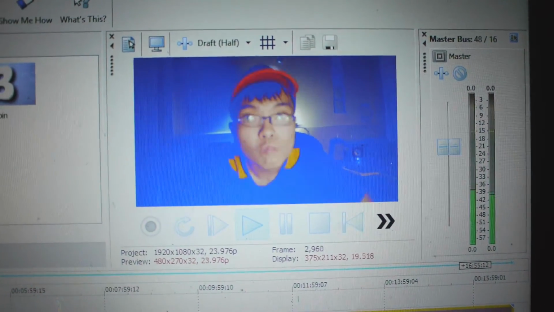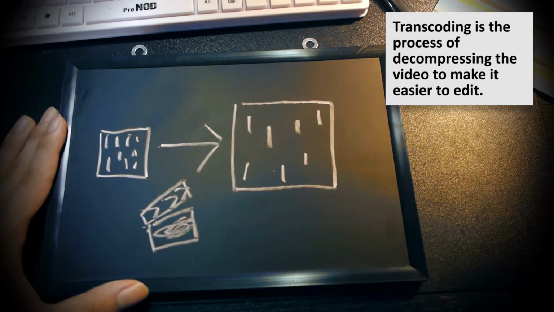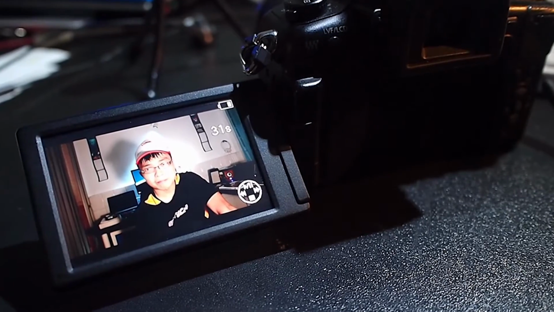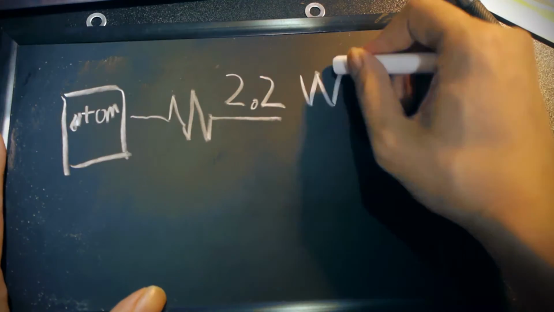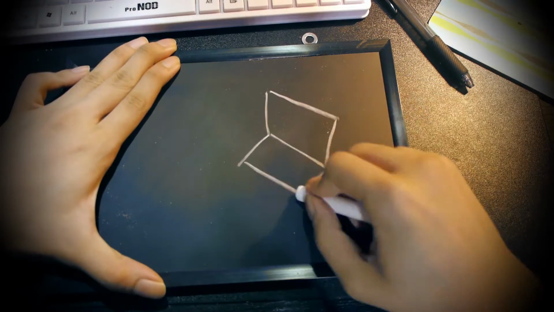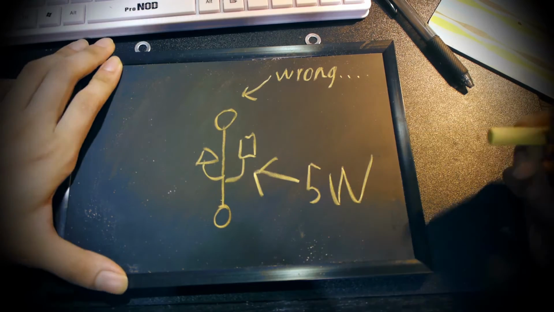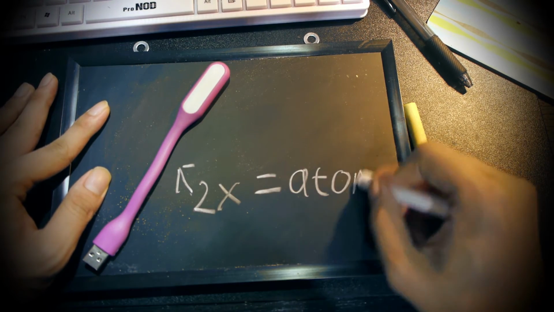I was very surprised. Remember, there is no background transcoding like there is on Final Cut Pro X, and I'm not using proxy files here. I'm just editing off the heavily compressed AVCHD footage. And also, this CPU saps only 2.2 watts, half of what the MacBook with the Core M consumes, half the power needed to power a USB device, and just a mere 2x the power needed to power this LED light.